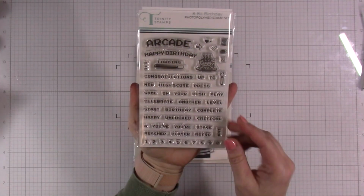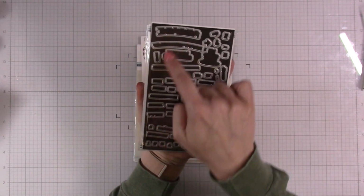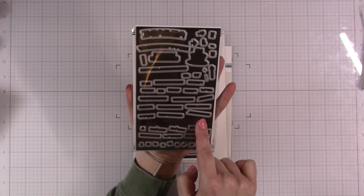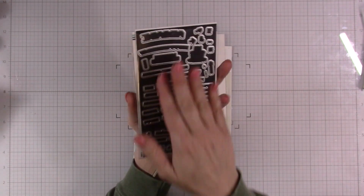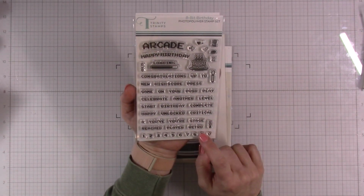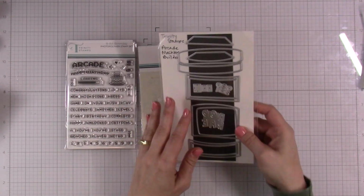This brand new 8-bit birthday stamp set. It has all the little words to make all the little sentiments. And we also have matching dies to go along with it. Now what I did is I put those on my magnetic sheet in the same order that they are on my stamp. So that way it's easy to find the matching dies, but that's a great stamp set.